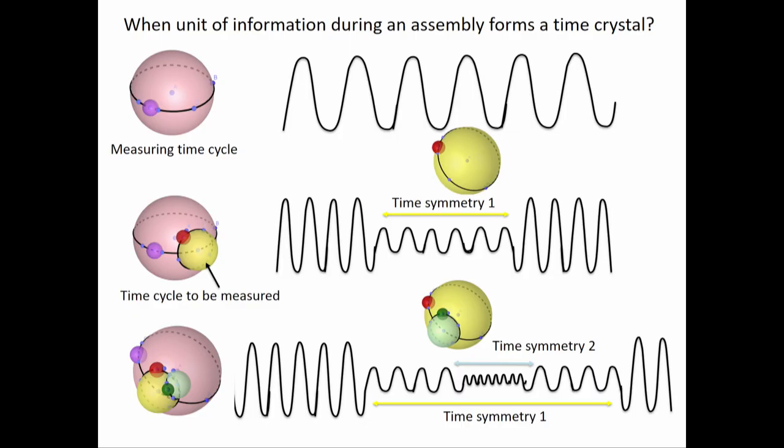So now we have come to a point to tell what a time crystal is. Suppose you have a sphere and the clock is rotating. So you know the sinusoidal wave. If you rotate around the circle, you get a sinusoidal wave. Now, you have another sphere embedded into it, and when you touch the sphere, then a new wave comes out for a certain period of time, and then again the old wave returns in the middle row. In the bottom row, you see that two spheres are connected together. When two spheres are connected together and you get two different waveforms, then you get two atoms, just like matter, and that is the time crystal. So anywhere, if you do an experiment and you get this kind of result, that bottom row, then you can conclude that you have seen a time crystal.